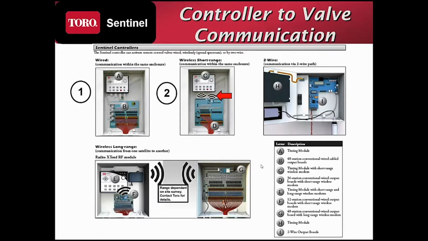But then we came up with a fairly unique way of doing the same thing, but without those ribbon cables. This is called short-range wireless. And in this particular case, you've got a similar faceplate. It does not have any connections on the bottom, but it has a small short-range radio that is located inside that faceplate, inside the TM. And there is a second short-range radio that is located on the output port right there.